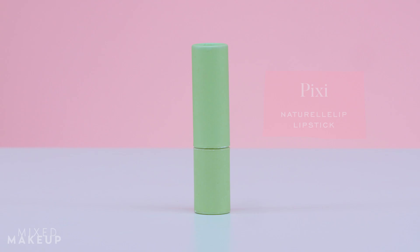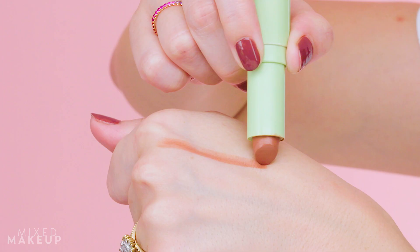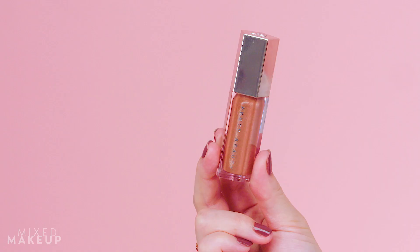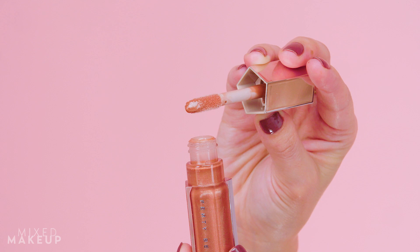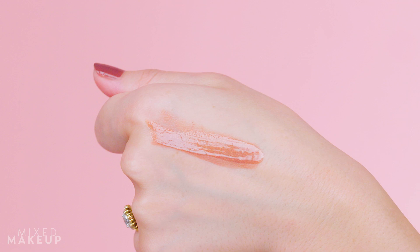Combination four is kind of a peachy pink — it's actually a bigger combination. I have my Bobbi Brown Nude lip liner again; once you have a nude lip liner down, you're good. The lipstick is by Pixi — I've talked about this one before. The color is Nectar. It's a very matte lipstick, not as creamy as the others, but I love the color so much and it's a great price — about 12 dollars and it lasts forever. Then I top it with what might be my all-time favorite lip gloss: the Fenty Beauty Gloss Bomb in the original color.